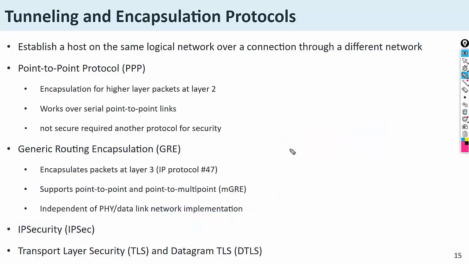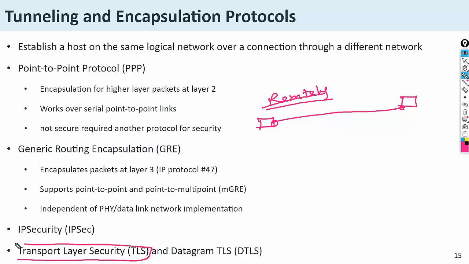Another type of security can be used when the data is being transferred or connecting one location to another device or another location remotely. Such other security can be used when the data is transmitting over the network. One security is Transport Layer Security, TLS. We have discussed Transport Layer Security, or DTLS. DTLS is used when Transport Layer Security is implemented over the UDP protocol. It is called Datagram TLS, or DTLS.